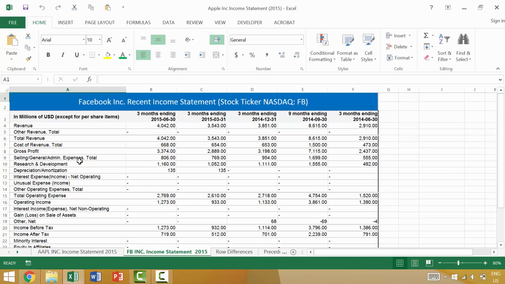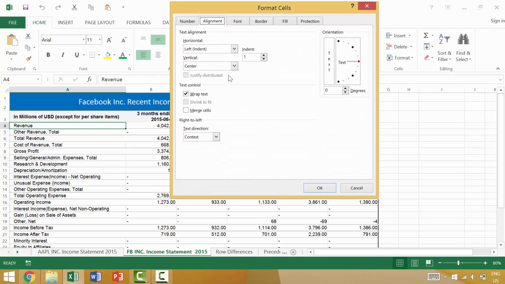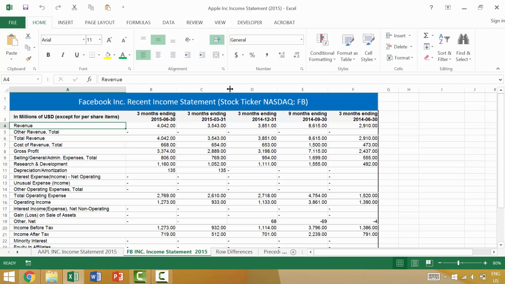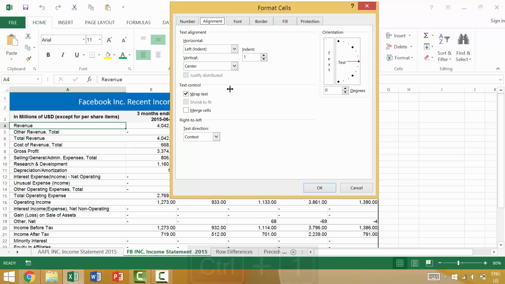So let's say that you were going to launch the format dialog box. You can do this by coming up here and going to the font group, clicking this little icon, or the alignment group, clicking this little icon. But there's a specific keyboard shortcut that I use quite often in my workflow, and that is Ctrl+1. Pressing the Control key and the number 1 will allow you to launch this format dialog box, and then you can tab through the individual choices up here, or what you might call tabs, by pressing Control-Tab.